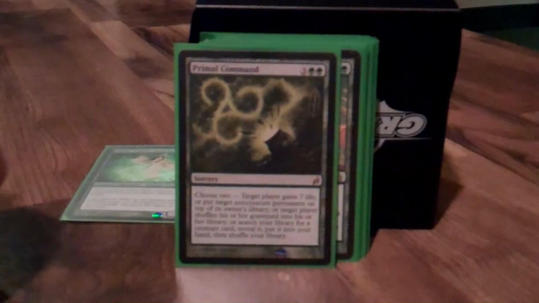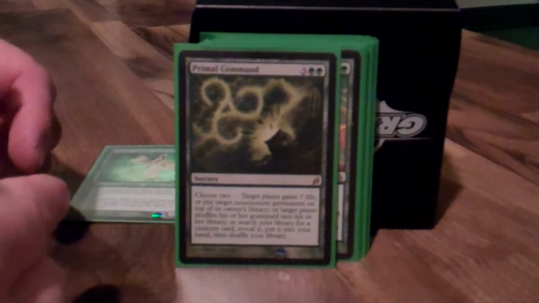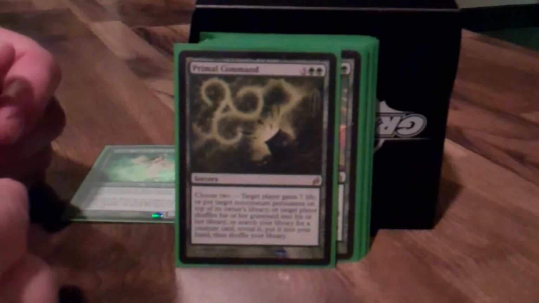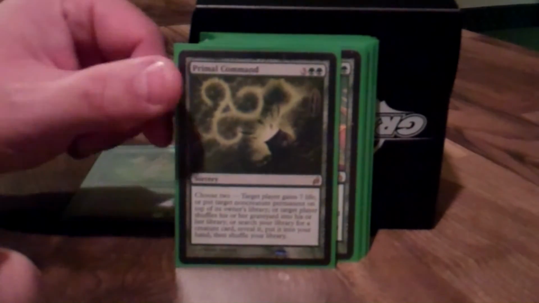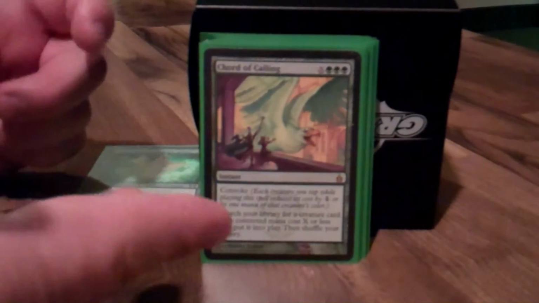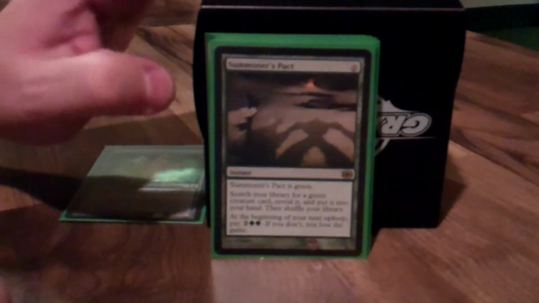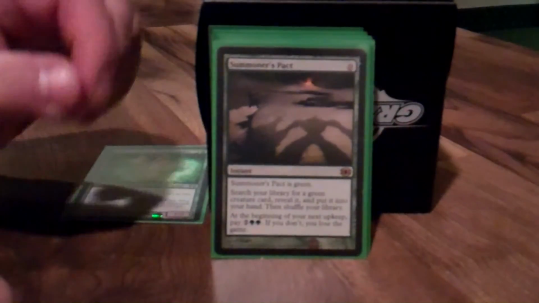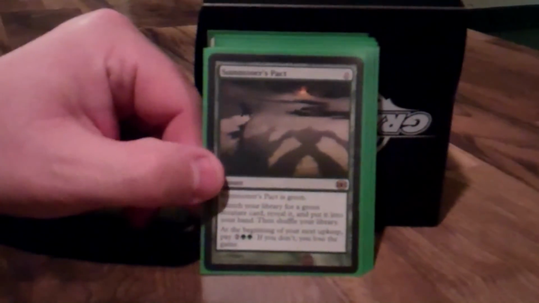Primal Command, any of the commands are awesome, but green in this particular one, again, since it allows me to shuffle up my library, I can do that, gain 7 life, or just get the draw. Those are pretty much the 3 that I like to use, or get the creature. Chord of Calling, get any creature. Sylvan Library allows me to, of course, set up my draws. Summoner's Pact can be dangerous, but I haven't found it yet to be dangerous, but allows me to go get any green creature.